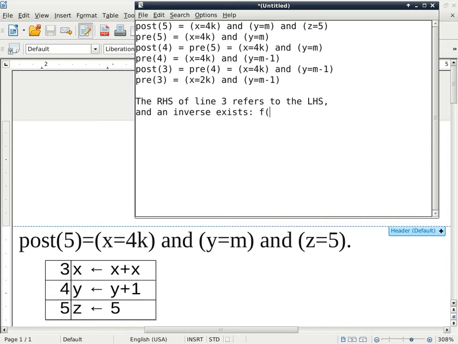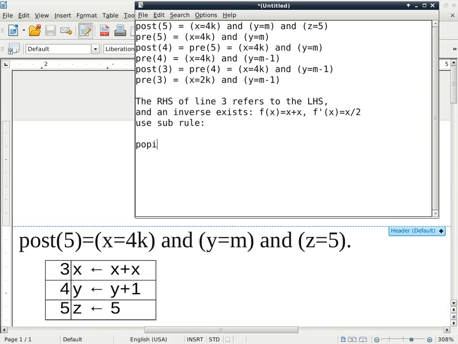So in this case, if the function on the right-hand side is f of x equals x plus x, then the inverse function, which I would denote f prime, is going to be what? What is the inverse? X over 2. Yep, that's it. Okay, x divided by 2. All right. So because an inverse function exists, we can now determine that we should use the substitution rule.